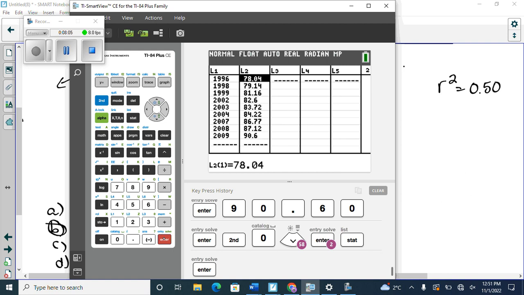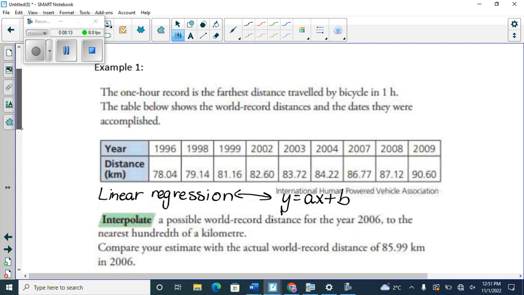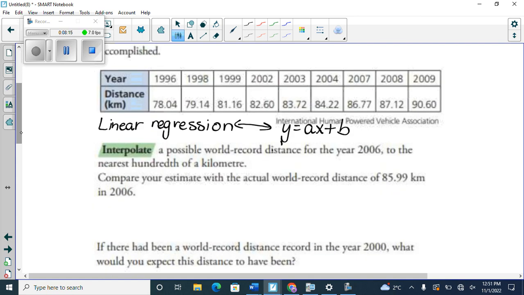So we put data on, and now we have to determine a regression. Now I'm going to tell you that this one here is a linear regression. It's either going to tell you to determine a linear regression, or it's going to tell you to determine a regression in the form y equals ax plus b. Either way, that's linear. You need to know that if they say y equals ax plus b, they're asking you for linear. For this test, we're only going to have the options of 4, 5, or 6. Those are going to be the options we can pick from our calculator.